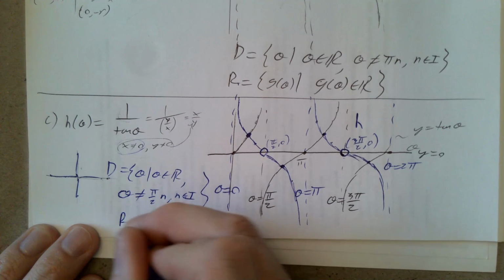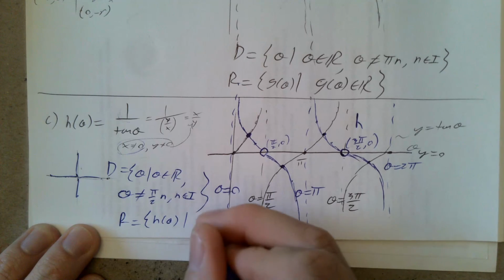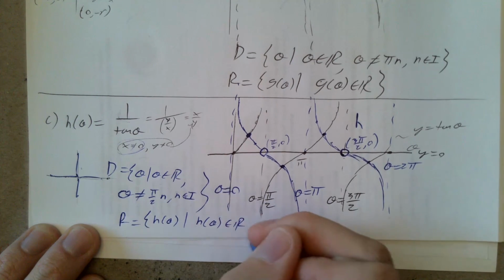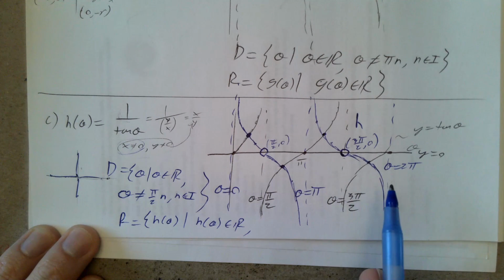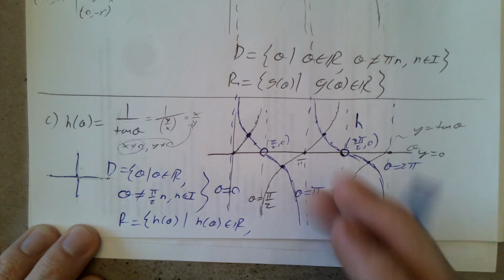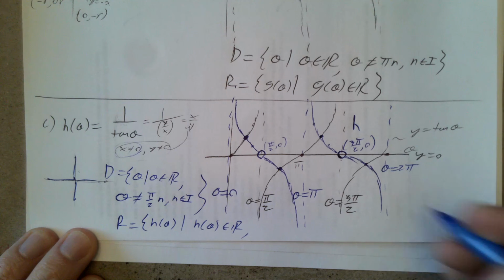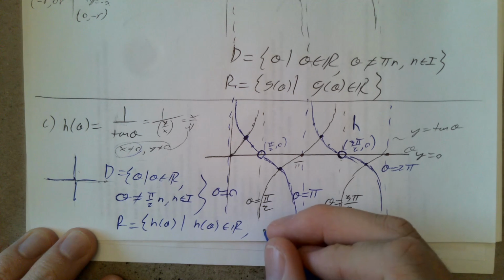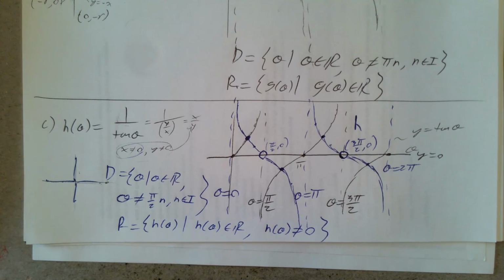Range. A little more interesting than the cotangent curve. It's the set of all outputs, h of theta, that are, of course, all real numbers. Except, now it goes up forever, it goes down forever, but notice it'll just never be 0. No horizontal asymptote here. It's a periodic function. Its end behaviors are, let's just say it's periodic, keeps on going. But yeah, never going to get an output of 0. H of theta cannot equal 0. Okay, there would be too much to memorize here, so it's probably best to try to understand it. Give that a shot.